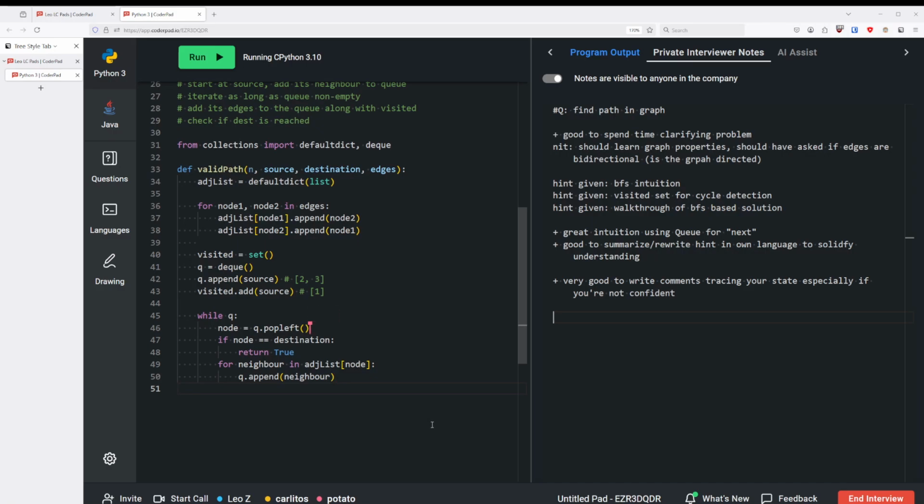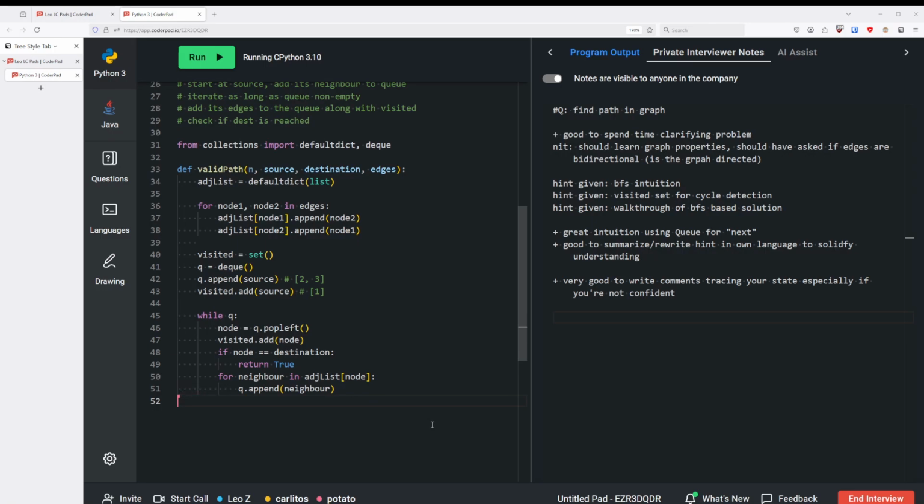And then I need to add these nodes to visited as well. I think it makes sense to do it here because after we've popped from the queue, then we've visited that node.